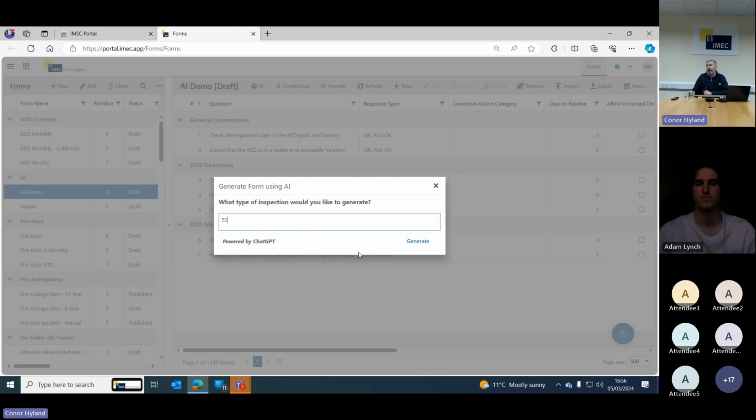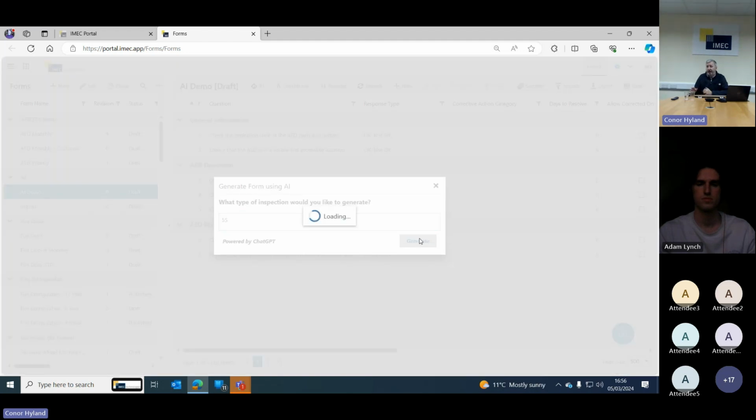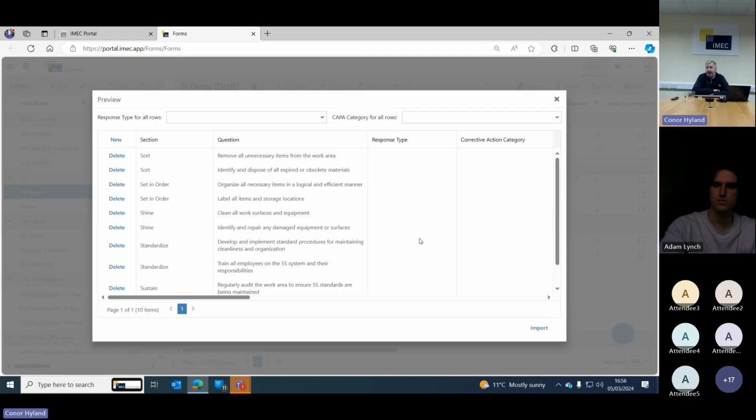If I put in 5S here and hit generate, 5S, for those of you who are not familiar, is a Japanese methodology for doing workplace inspections. The S's are basically sort, set in order, shine, standardize, and sustain. The reason I'm using this example is that I would normally expect to see 5 questions in a section there, but when I put it in, I just get 2.